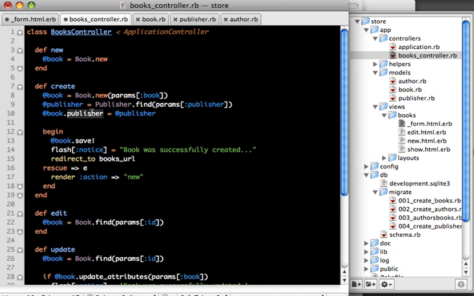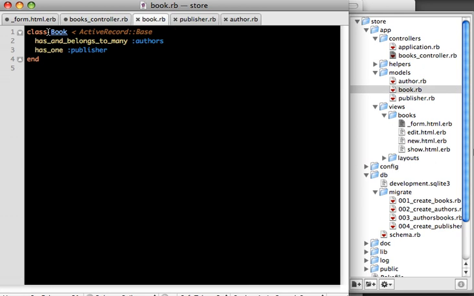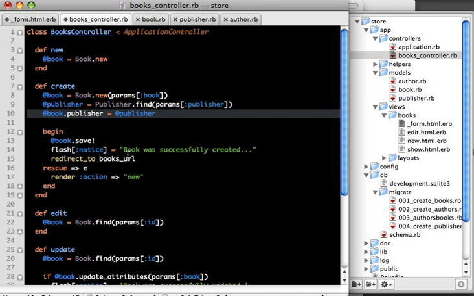Why am I able to do this? Because book has one publisher, so the instance of this object's publisher can be set to an object of type Publisher. That's what I'm doing here.